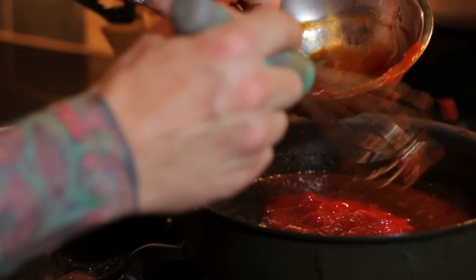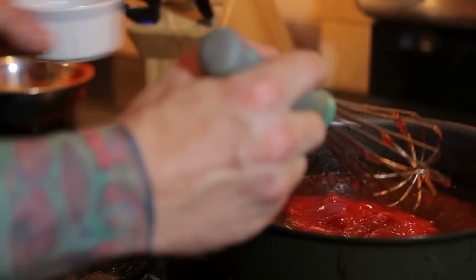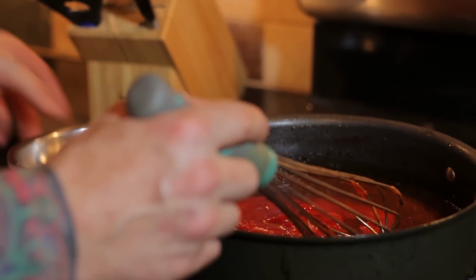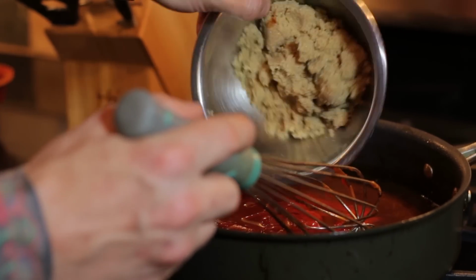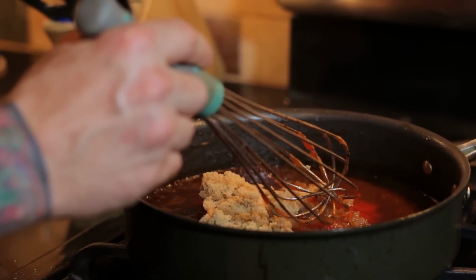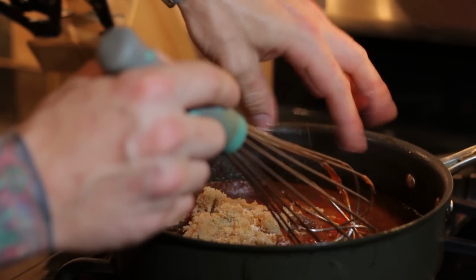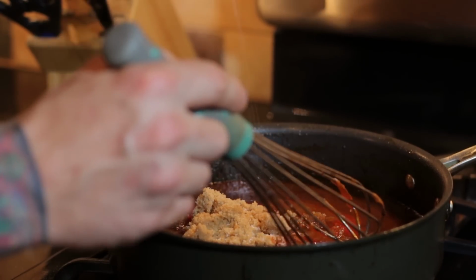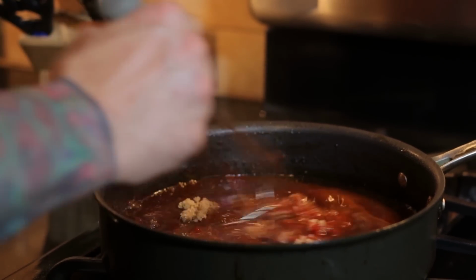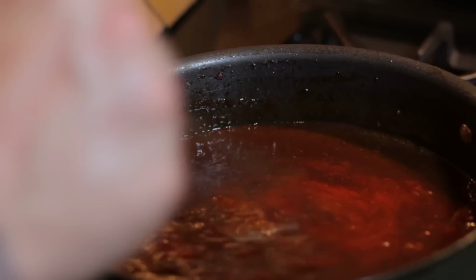So that's about 1/4 of what we started with. Right here, this is about a cup of ketchup. We got about 1/4 cup apple cider vinegar. And then we got the rest of our brown sugar, which is the other 1/2 cup of brown sugar. And we're gonna add about 1/2 of a tablespoon of salt. So all you want to do is just bring all this together, let it come back up to a simmer for about 5 minutes. Let all those ingredients come together.